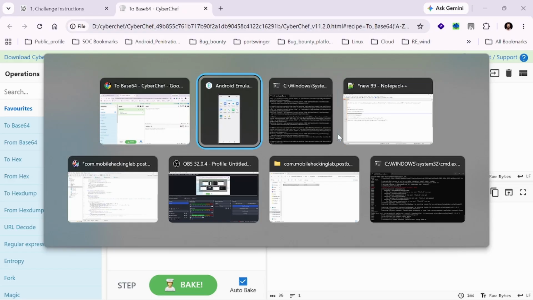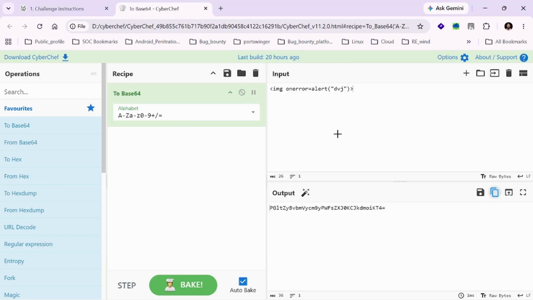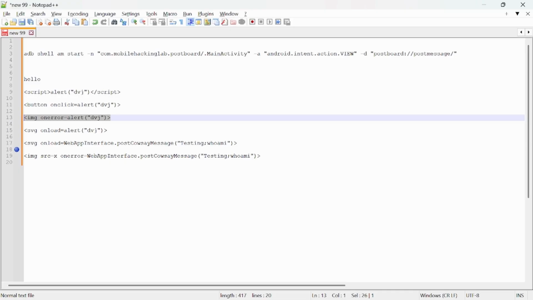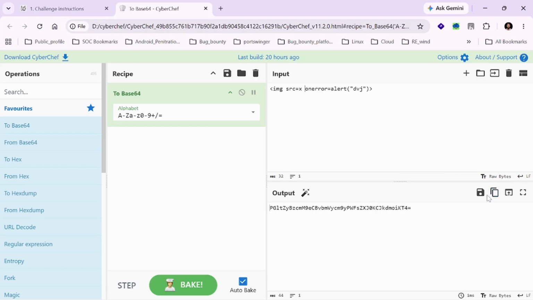In image, we have to use some source so that it may not find the source and it will get an error, and after that it will load that JavaScript.